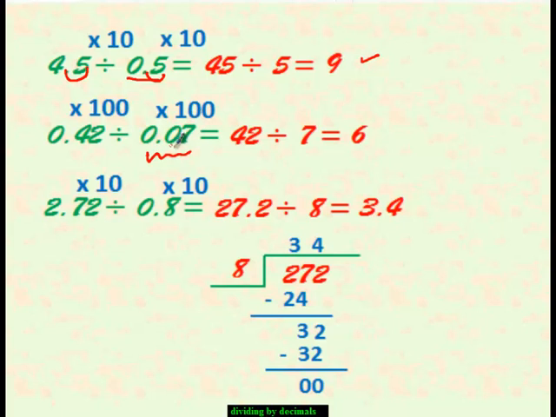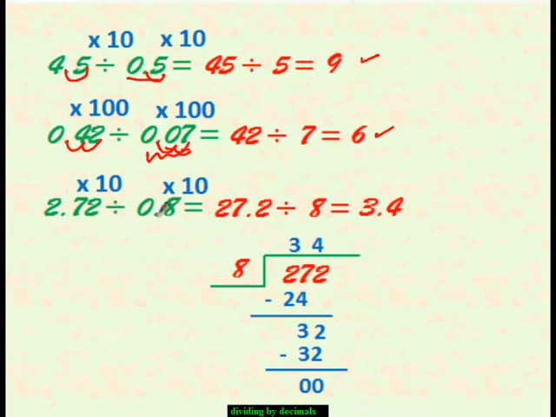And here, first of all, you have to look at the divisor. How many places does it have after the decimal? 2 places. So I'm going to multiply by 100, and here also by 100, and after multiplying, the decimal will go to the right 2 places: 1, 2. So this number will be 44 divided by 7. The answer will be 6. And here again I have what?